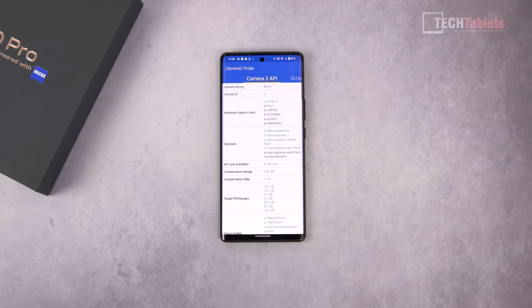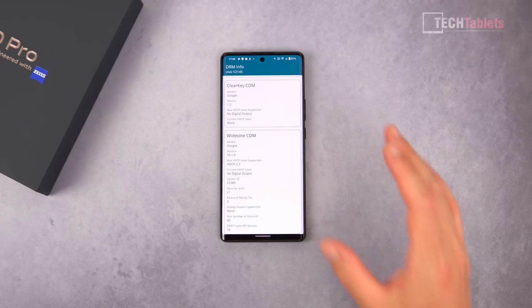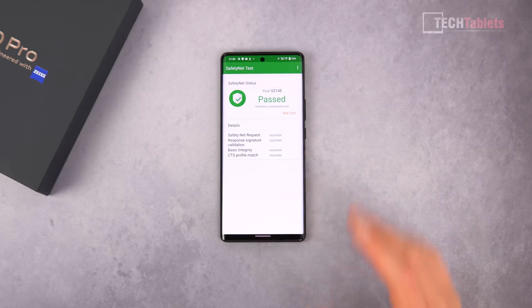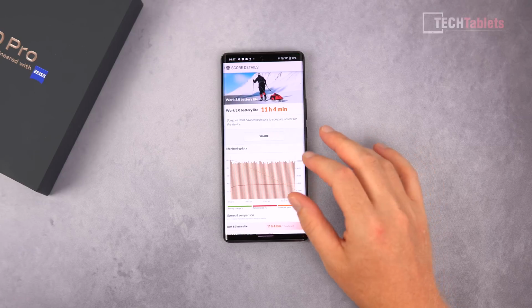Camera2 API support is level 3, that's great. Open Camera, GCam ports, feel free to test those out. They will be supported. You do not need to gain root access for that. Widevine level 1 cert, and I am a broken record here. Netflix is working, but Amazon Prime Video is in standard definition, with literally every single Chinese brand out there that I test, until they eventually get around to whitelisting these devices. We do have a SafetyNet pass. There is NFC on board. Banking apps will work, so you do not need to worry about that.